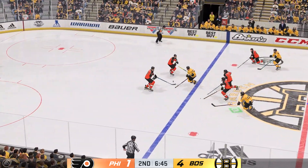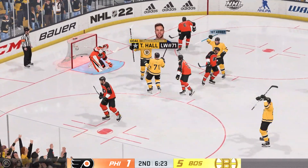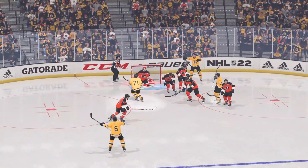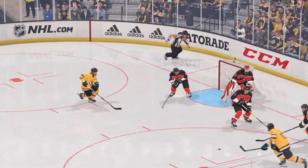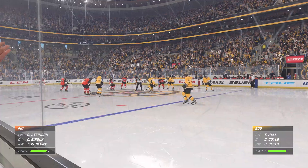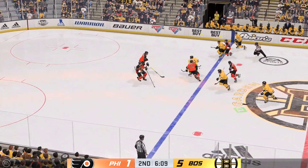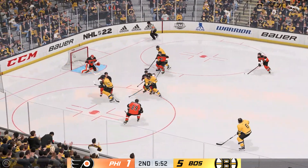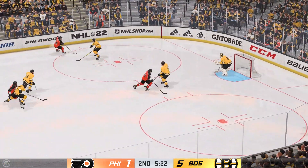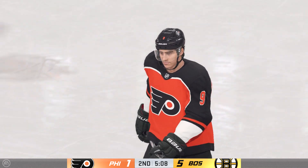The Flyers win the faceoff. Boston's got it in the neutral zone. Battle along the boards for the puck. Boston's got a hold of the puck now — he scores! What a shot! What a pass! Not much chance for the goalie here — that turnover is coughed up and given right to the other team. They get to reload their offense and they take advantage, top-shelf into the net. The Bruins' offense on full display tonight. The varied way that they score — they have just dominated this game. I love the way that they've attacked the net. Big-time glove save by Olmark and we get a whistle as the goaltender decides to hang on to this one.